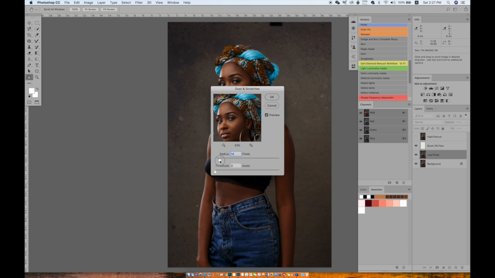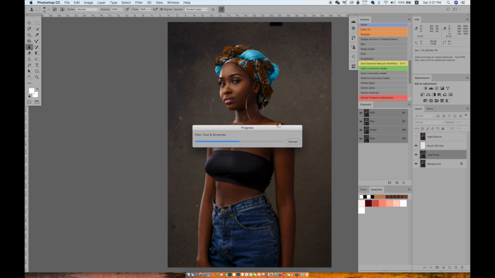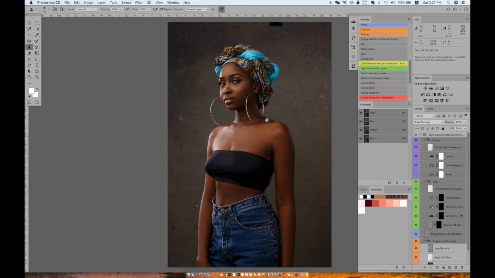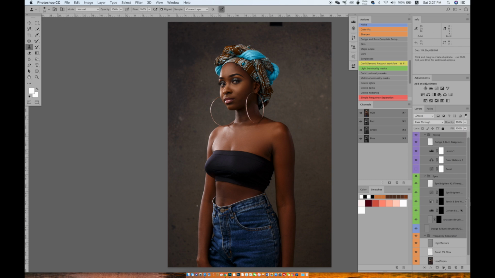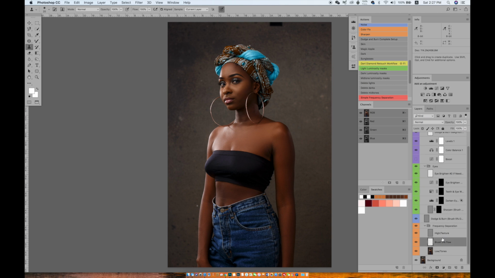So after doing the first frequency separation, I do another frequency separation to keep my image on point. This second frequency separation is really not important, but I just do it in case I miss something in the first one. I use this one to balance out wherever I missed. It's just going to be like a walk in the park. And I like it because it has a brush flow option, unlike the other one, where I'll need to create an empty layer before I can brush on.